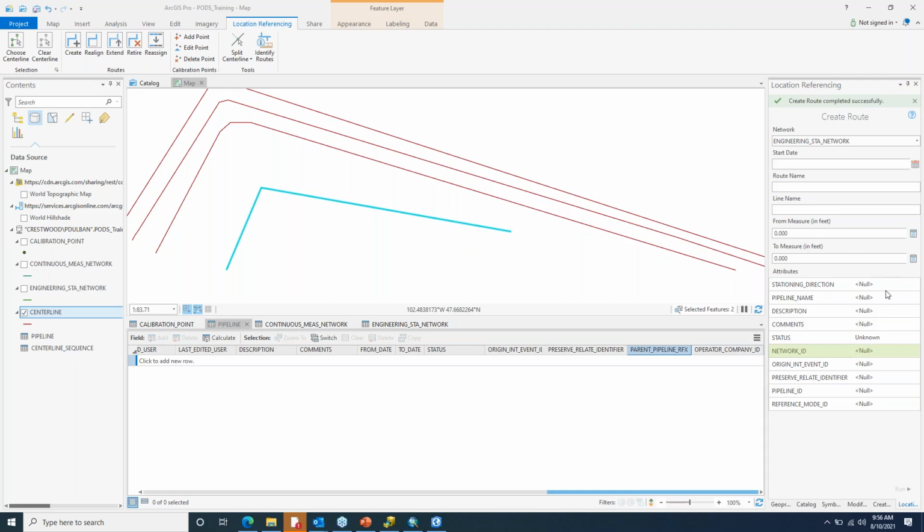You can usually tell. You mean PODS 7 versus PODS 6 versus PODS 4? Yes, correct. I believe PODS 7 is the only one with engineering station network, continuous measure network, Centerline, and calibration points. If you see those in your version, then you're in PODS 7.